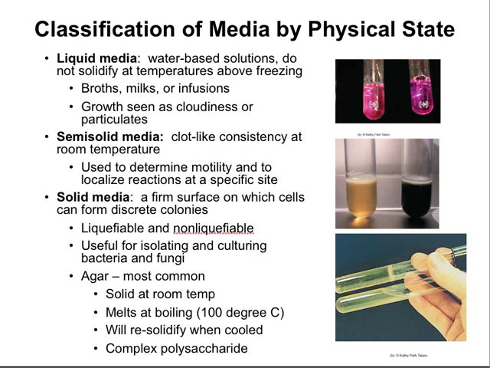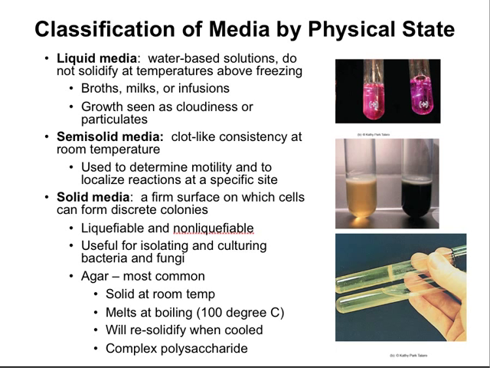When we consider semi-solid media, they have a clot-like consistency at room temperature, so they're not really solid and they're not really liquid. Most of them contain some amount of gelatin or agar in them. Because of the thickness, they can be used to determine motility and also to localize reactions at a specific site.